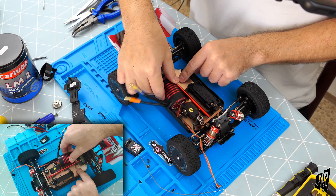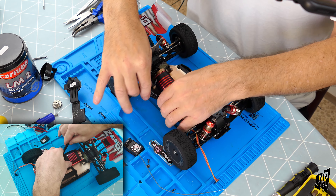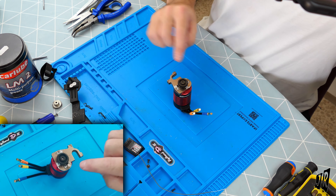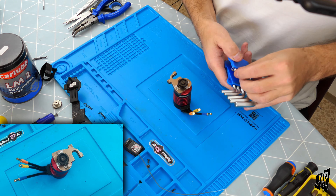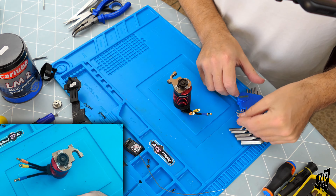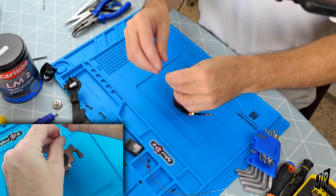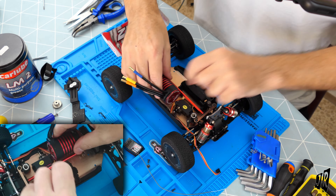So first job I did was move the battery tray that was on the left over to the end point, and then the one that was located here I've moved to here, which has meant that I've had to drill two more holes and countersink them so that I can mount that like that. That was important because I'm going to be placing the new ESC here hopefully. Time will tell. What else have I done? Yes, in here I've taken a little notch out of there, just to make room for the ESC.